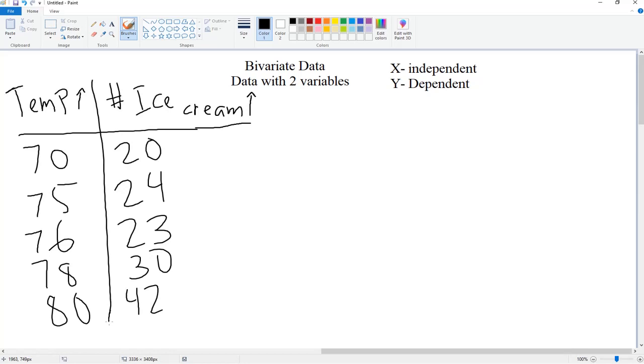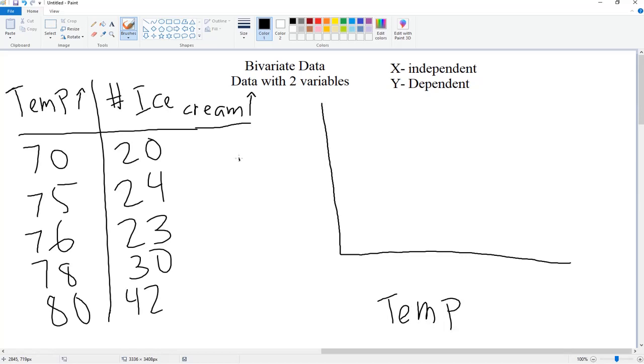Now, remember we talked about sampling. These are the numbers that we got from the sampling. We chose 5 random days, got their temperatures, and then measured how many ice cream cones were sold on that day. In this case, I made it up, but in real life, you would actually go out and sample this. So now we're going to graph this data. First thing to do is always remember to label your graphs, otherwise we have no idea what you're talking about. Typically, I want to put temperature here for no particular reason, and I'm going to put ICC.